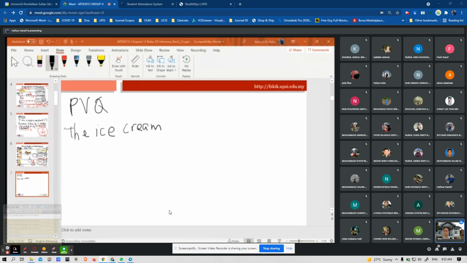The ice cream is either vanilla flavored or Q. We can say that chocolate flavor.